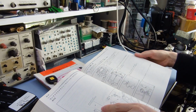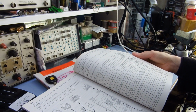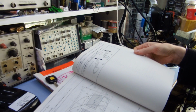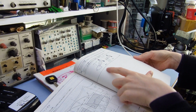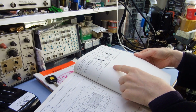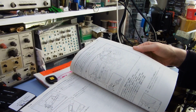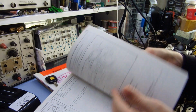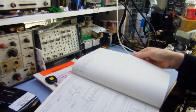How to take the dashboard off. That's the surround for the thing. But yeah, and there we go. More electrical stuff. Specifications for the windscreen wipers, showing you maybe how those have to be aligned. Spray pattern for the window sprayers. Everything like that. Screw positions for the internals. Anyway, I was about to run out of time on this camera. It's got a minute left, so I'll wrap up with that, I guess.